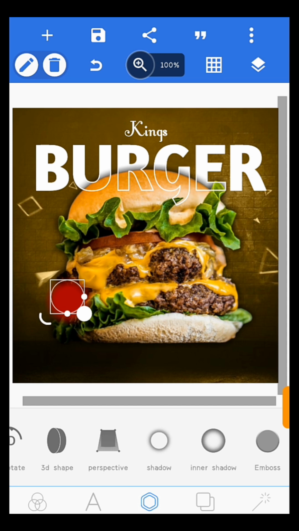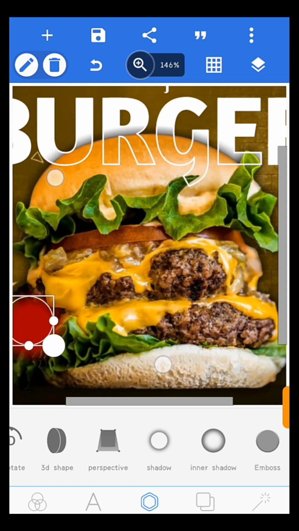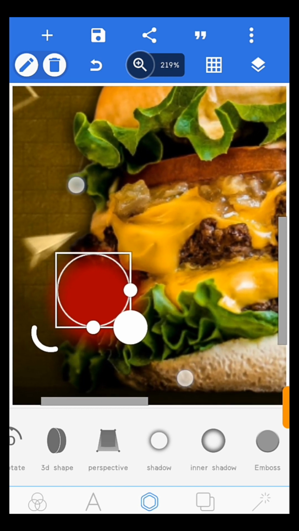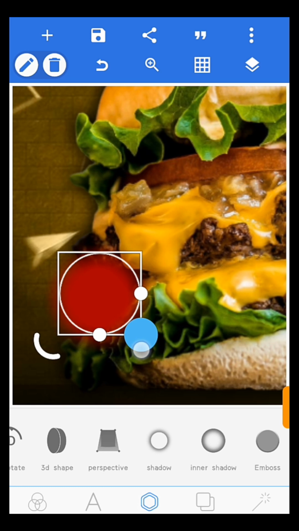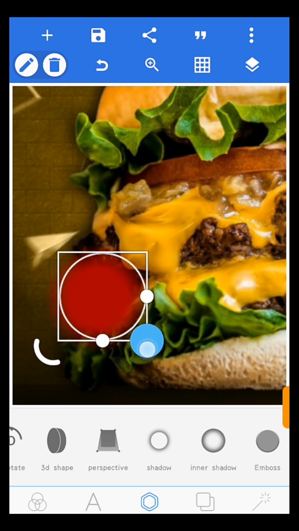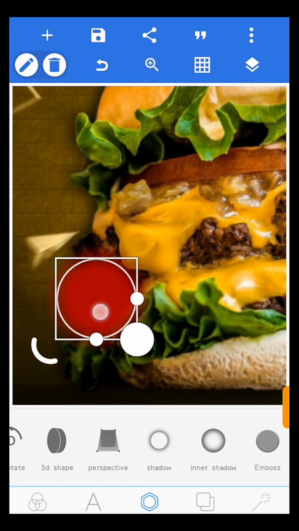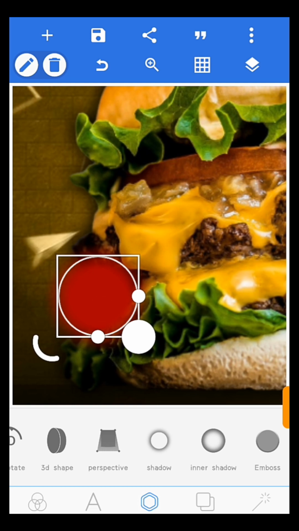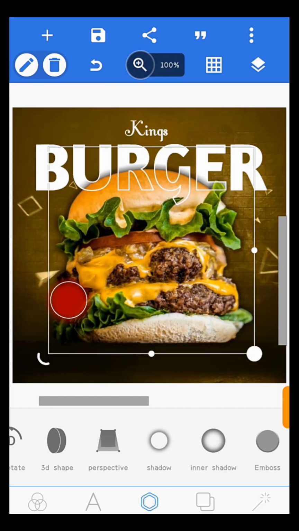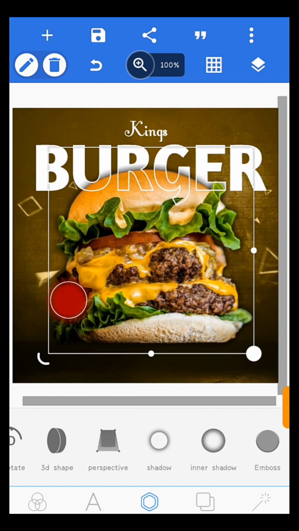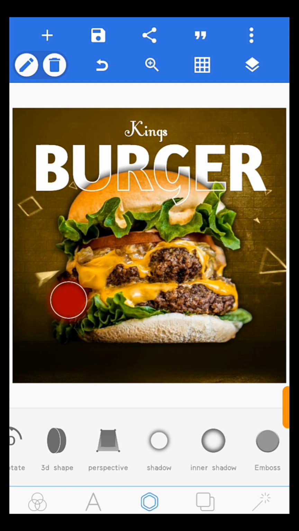Sometimes you might not see clearly, or maybe you can't pinpoint what you want to work on, so you can click on your zoom button and then adjust. That's it. Click on your zoom button again and go back. Okay, you have something.